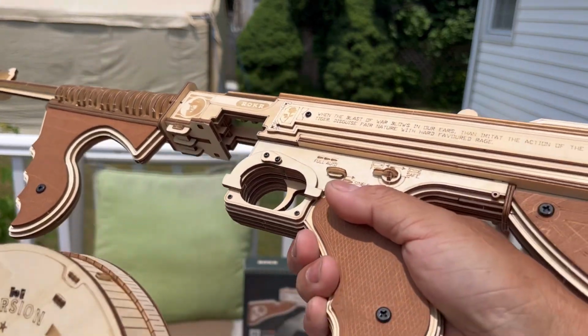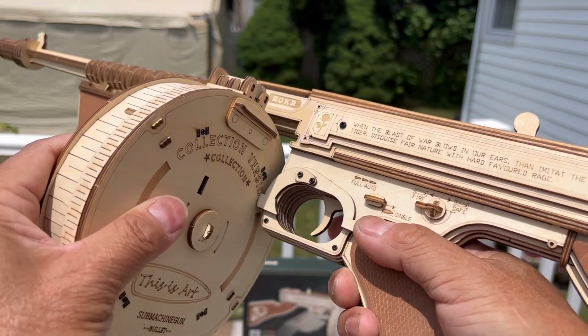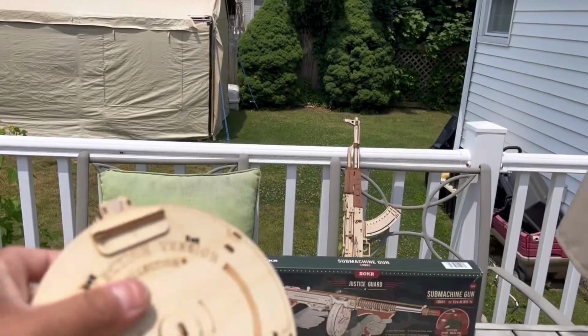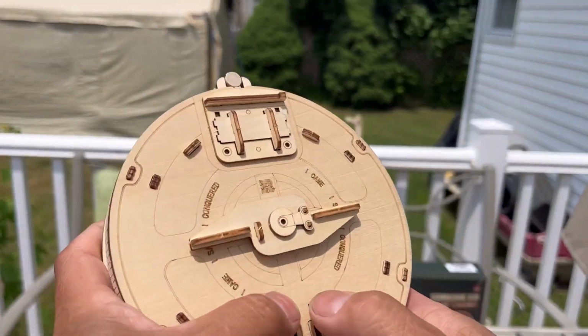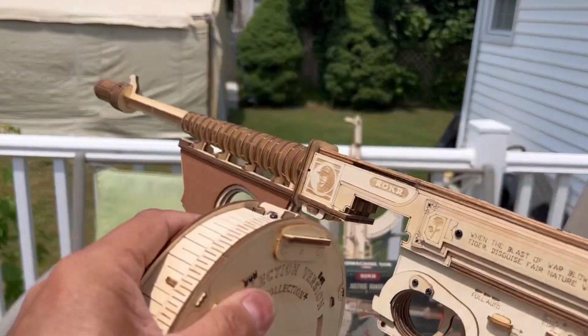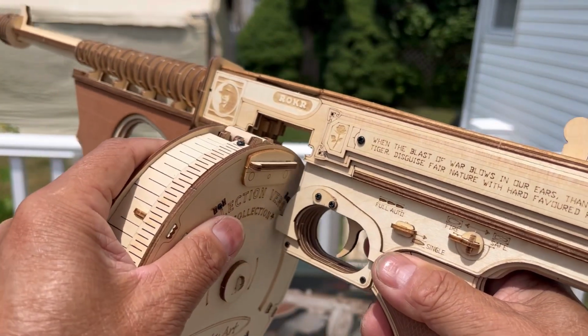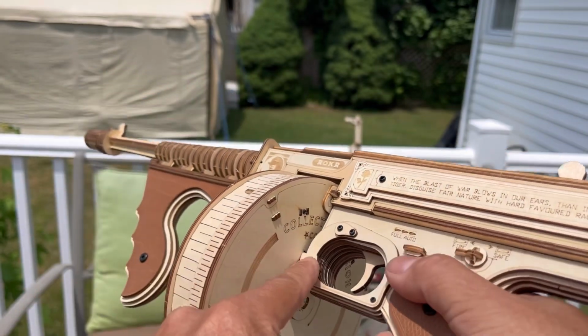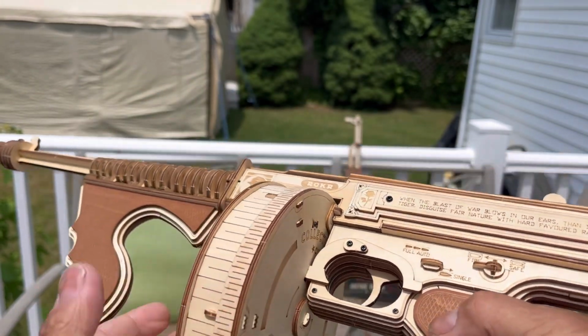So yeah, you just slide the magazine right in there. I'm not sure. Leave it in the comments, fellas, if the real one does this. Is this how you load the drum in the real one? Is it slid in this way as opposed to a regular box magazine? So it stops there, clicks into the hole right there.